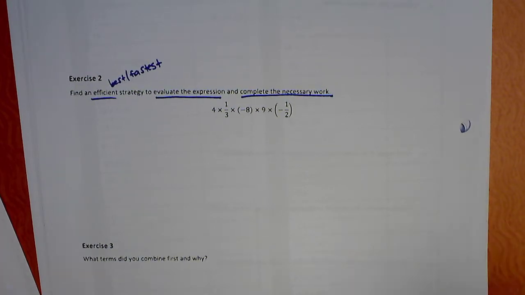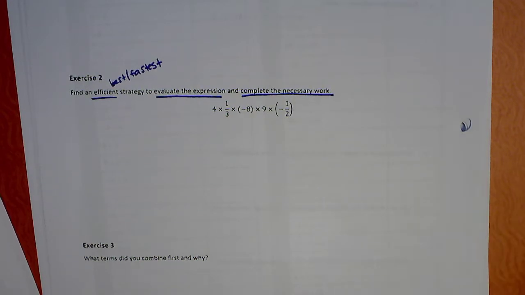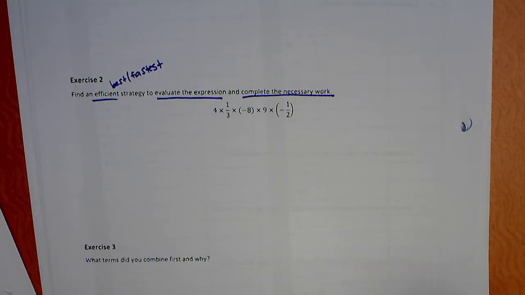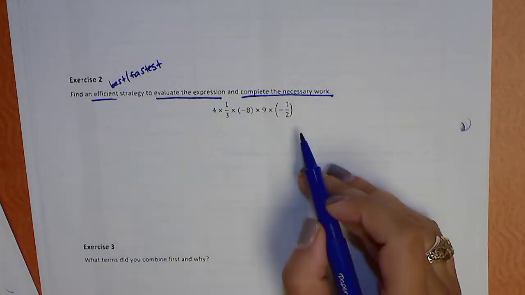We know multiplication is commutative, which means we can move things around, and it's associative, which means we can multiply in different orders of things, different groups. We also know that if I multiply times 1, it doesn't change anything. That's the identity of multiplication. And we know about multiplicative inverses, which are things that you multiply times each other to make 1. For example, 1/2 times 2 is 1. So we're going to use all of that to try to solve this problem.